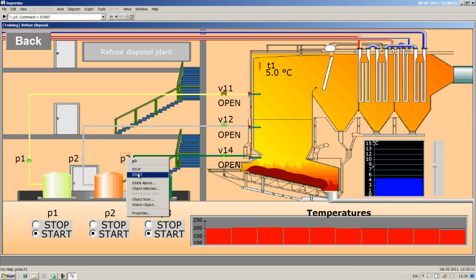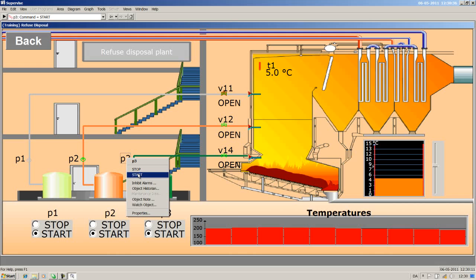By right-clicking on objects in the diagram, we can monitor and control the objects. We can respond to alarms, we can inhibit alarms, and we can acknowledge them. We can insert and remove object or alarm nodes on the object itself, as well as selecting the object for special supervision and investigation of values of the object through time.